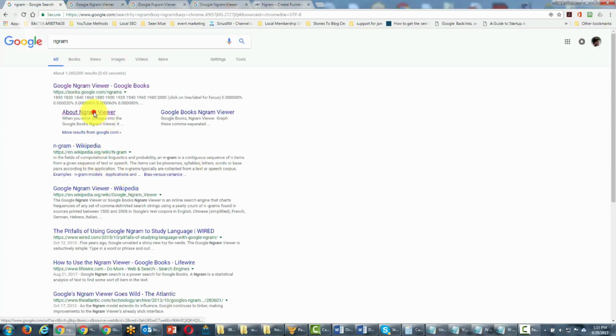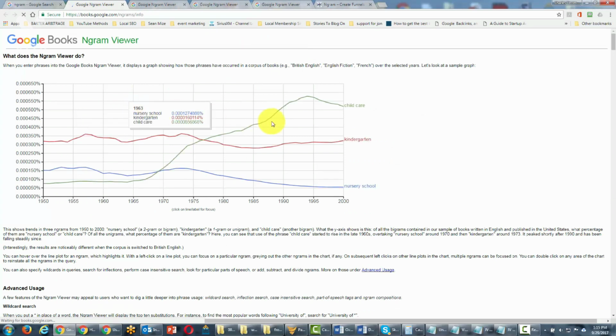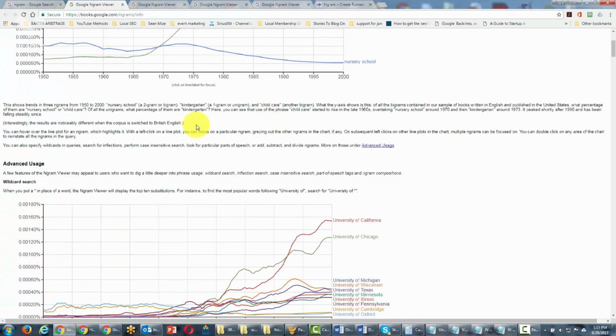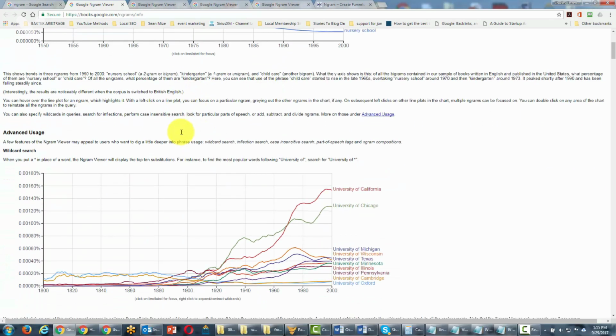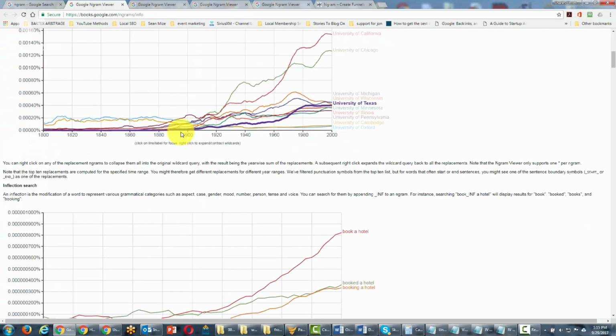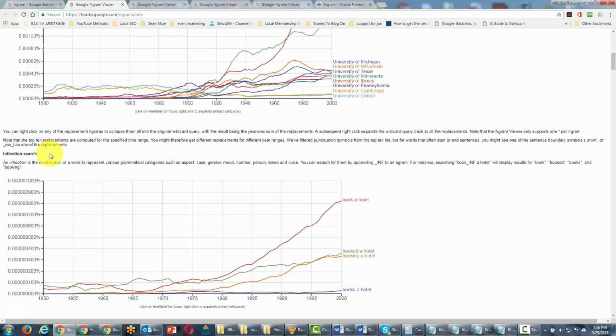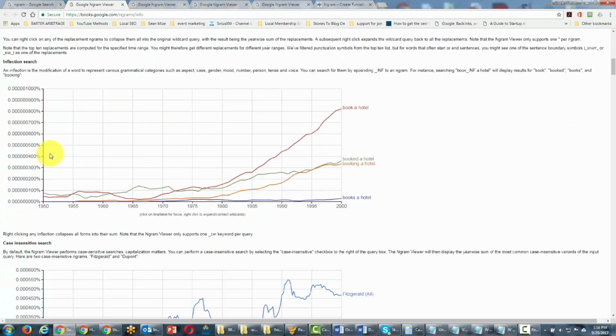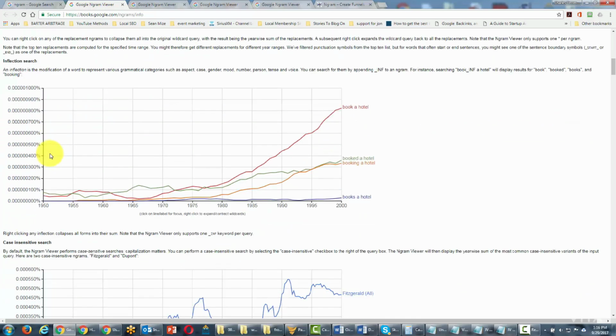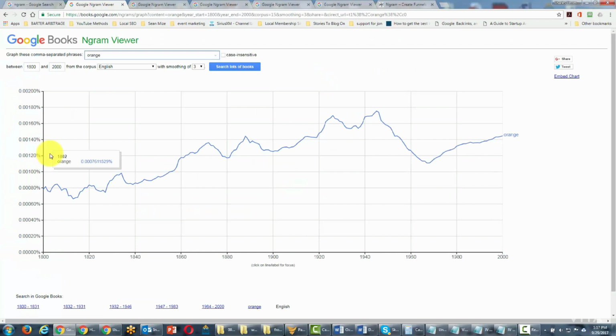And when you're looking at Ngram Viewer, if you go into the About tab, one of the things you're going to discover is that Google Ngram has its own set of search terms. And so you want to make sure that not only are you using the search operators that were discussed in the first video, but that you also look specifically at those that are going to work inside of Google Ngram search.